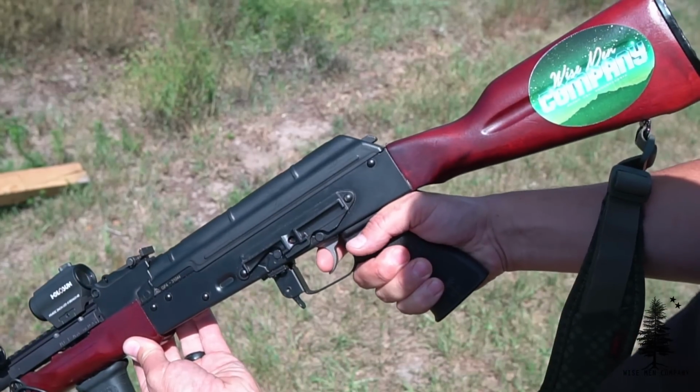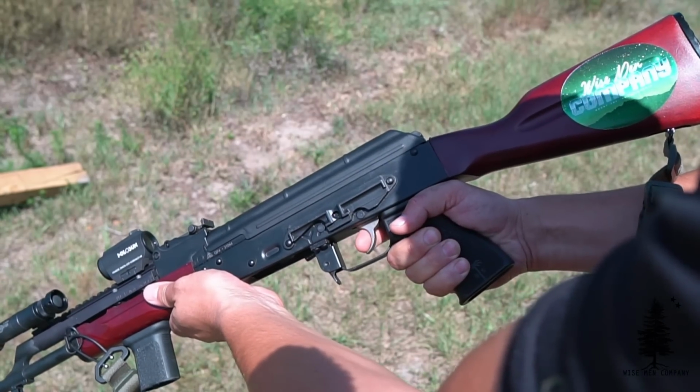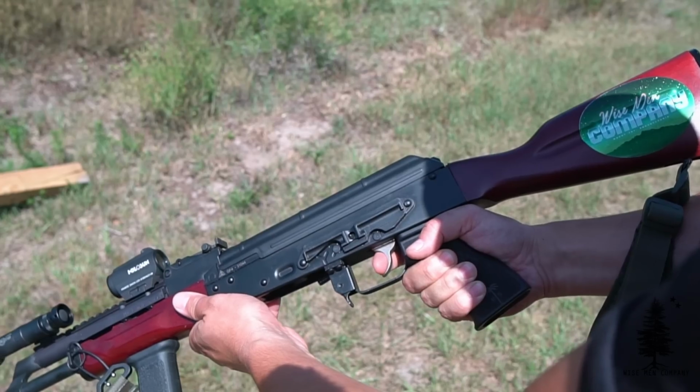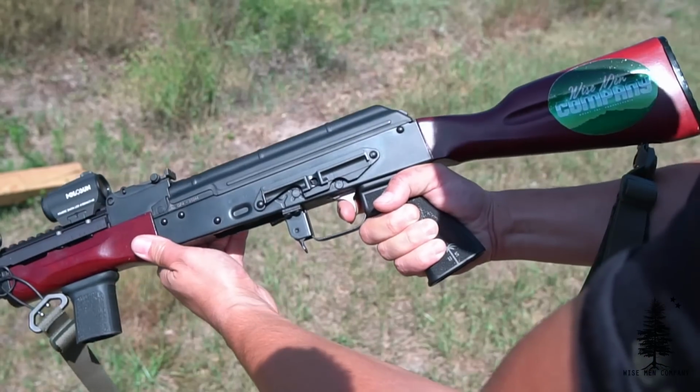Second is the trigger. Trigger is nice and polished. The Gen 5s come with a flat face. I think it's an ALG trigger, which is really, really nice. This one has a polished curved trigger. Trigger was an exceptional AK trigger out of the box. Very two-stagey, lightweight, reset is good, very smooth, no grit in it. You can definitely tell they polished it. I don't see any reason to change the trigger, although I'm sure guys that run AKs a lot might want to change it to something a little bit more high speed like that ALG. For me, I think it's good.